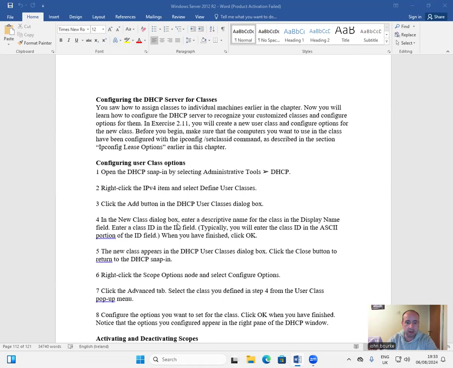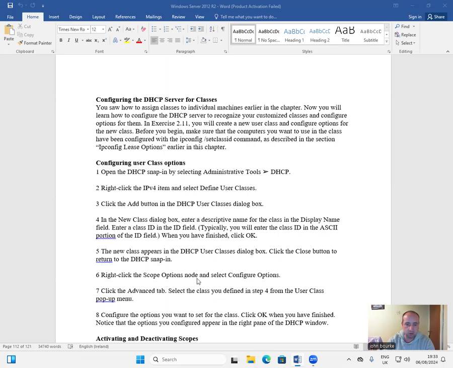In the New Class dialog box, enter a descriptive name for the class in the Display Name field. Enter the class ID in the ID field. Typically, you will enter the class ID in the ASCII portion of the ID field. When you finish, click OK. 5. The new class appears in the DHCP User Classes dialog box. Click the Close button to return to the DHCP snap-in.